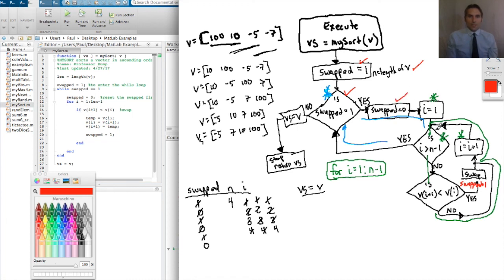Now, just like we said, this green asterisk box here is taken care of by this for loop. So the next line is this for i equals 1 to length minus 1. That's what we've got. Remember that n is the length. So, yep, got that. Got this next diamond, right? That's automatically taken care of by the for loop. So we ask that question there.